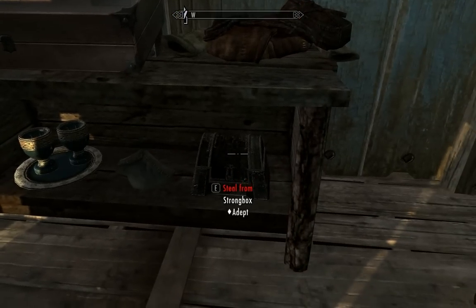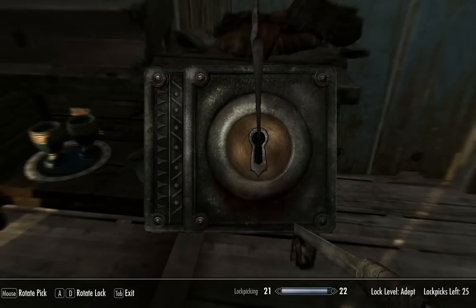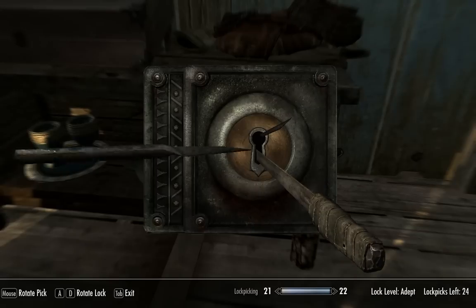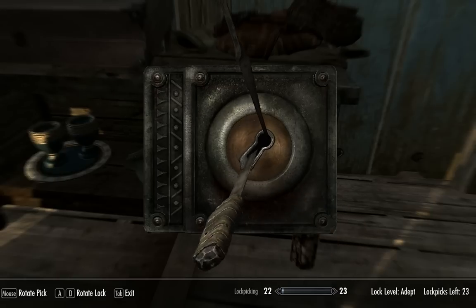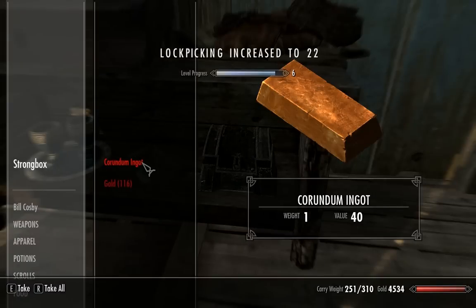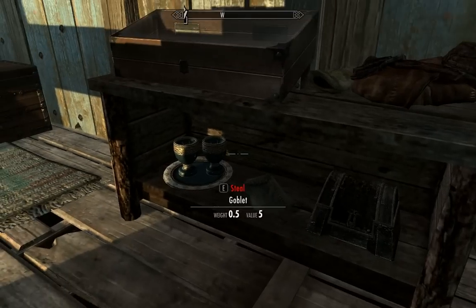Oh, strong box. Alright, time to save. We're gonna lockpick this thing. Oops. And I save just in case I break too many lockpicks. This is much easier to do with a control that has force feedback. Oh, we got it though. Corundum ingot. And 116 gold. Pretty valuable.